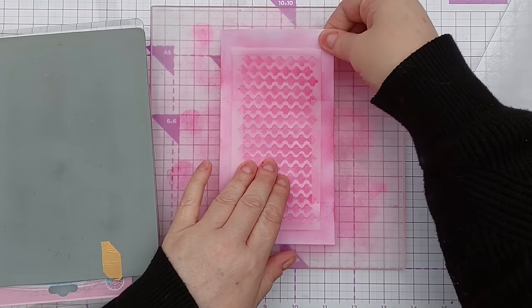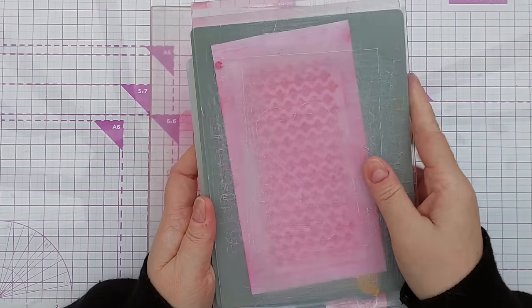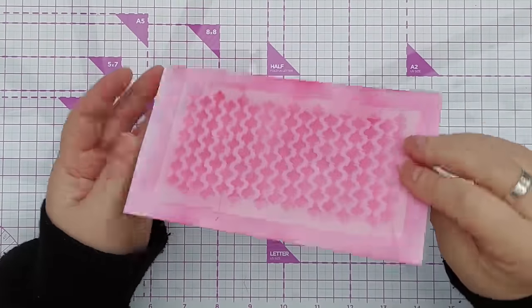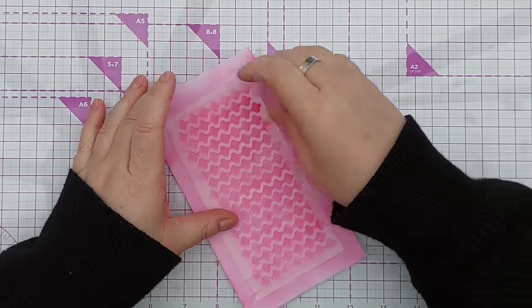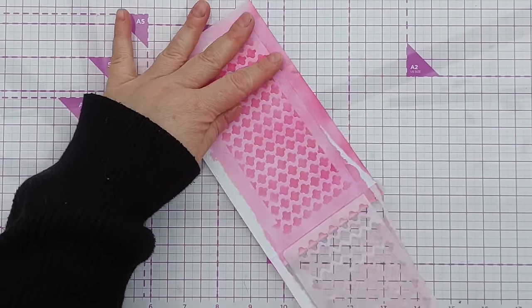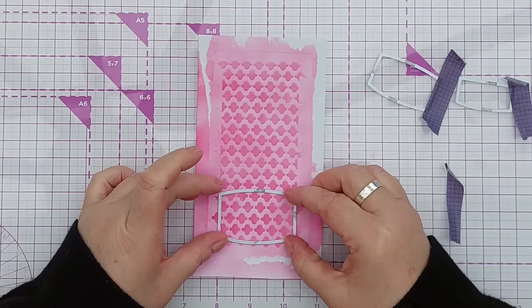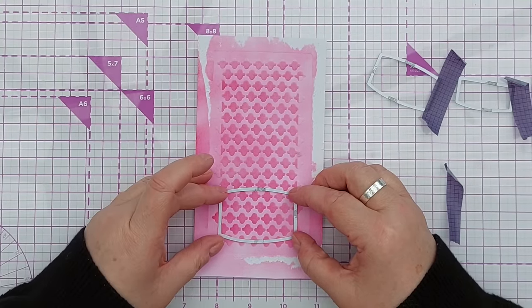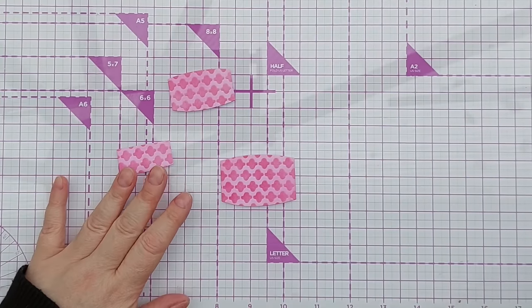So now I'm going to emboss with my stencil. For my cutting sandwich I use a thick plate, a shim, one of the cutting plates, then the rubber mat, and then this piece here, and then the other cutting plate. I hope you can see on the back there that there is some embossing. It's a little difficult to catch on camera from the front because of all the ink blending, but the darker bits are raised up, and now I can cut my die cuts from this, just trying to see if I can get a relatively symmetrical cut.